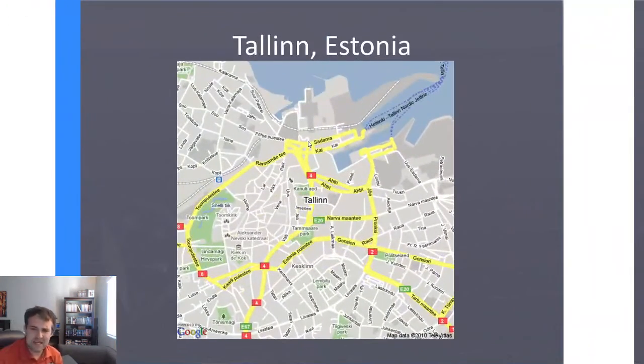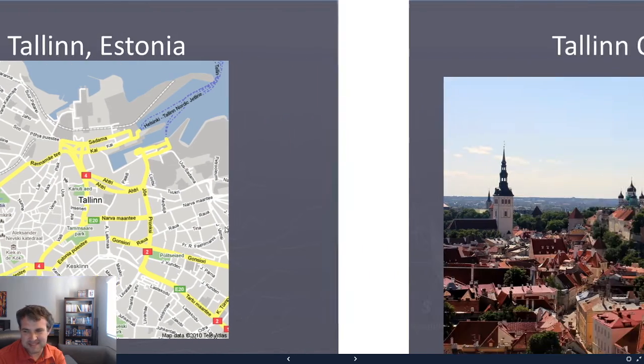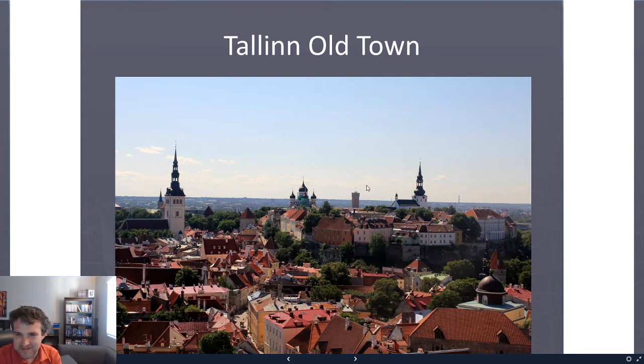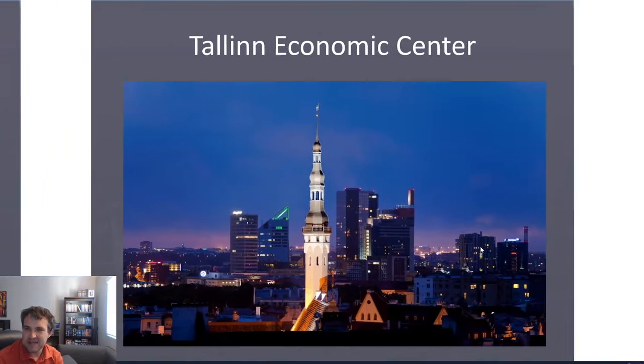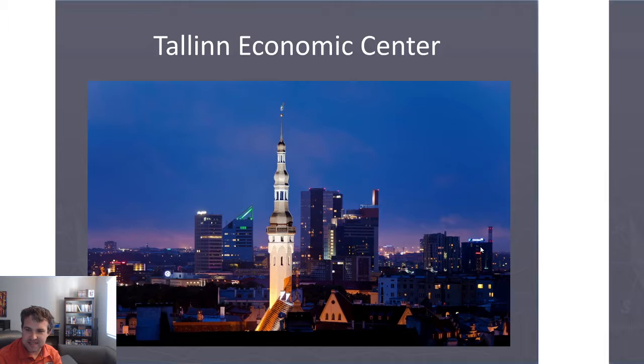Okay. Yeah, Tallinn, Estonia. You just see, once again, these cities weren't designed with cars in mind. The city streets are just a mess. Tallinn's Old Town. So the city's built in these weird angles, and this is probably one of the original centers of the city. It had a natural wall built around it. Tallinn's economic center. Ooh, that looks kind of cool. Is that a mosque? I think it is.